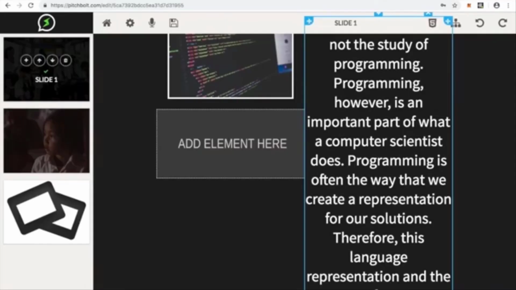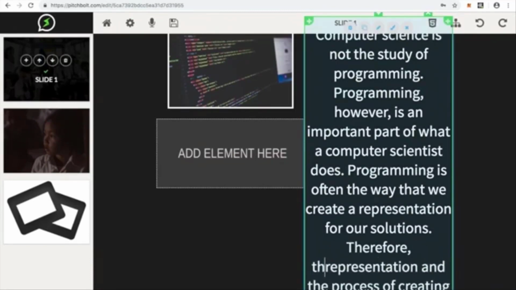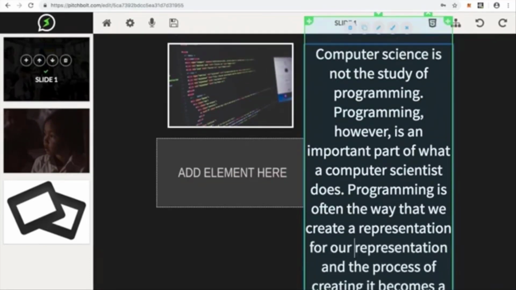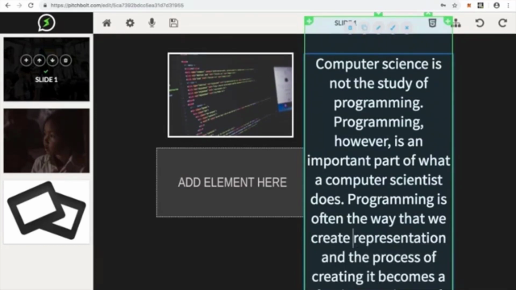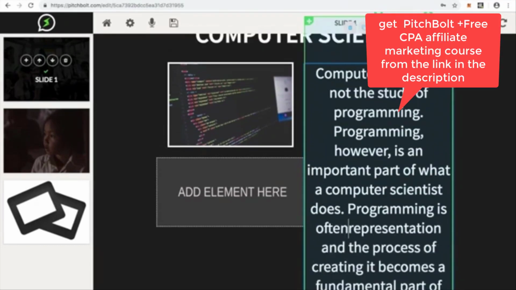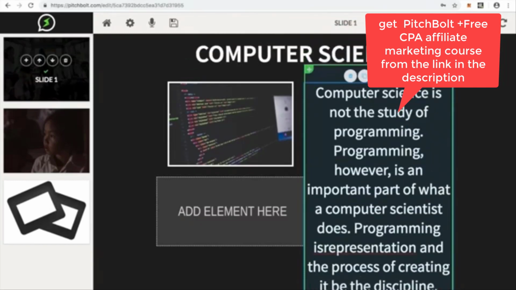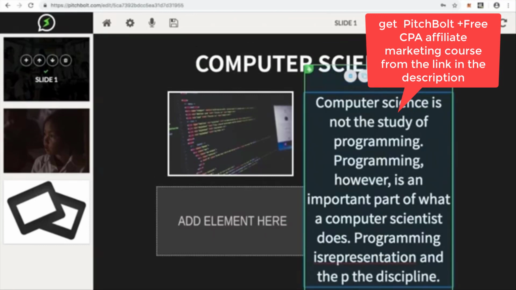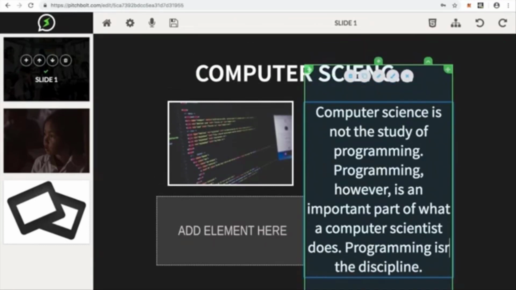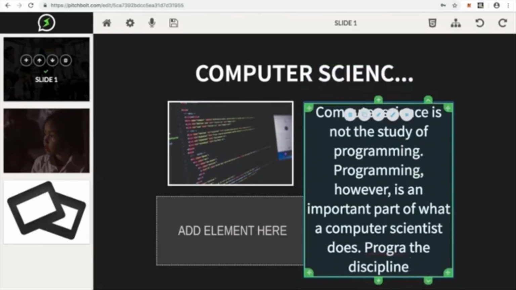So what I want to do in this case is I want to make my text concise. I want my slide to contain fewer amounts of text. So I'm gonna delete. Right? I'm gonna delete.